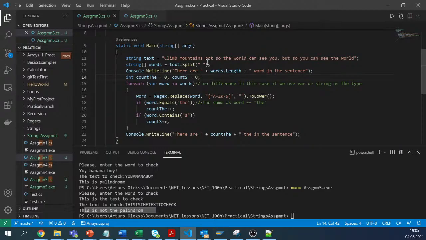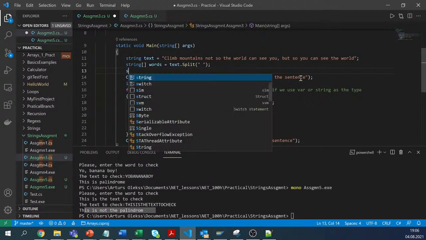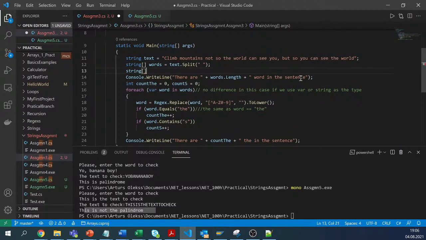So in this case, what will I do? I will create a new array of strings, and that would be words, say, alphanumeric words, something like this.